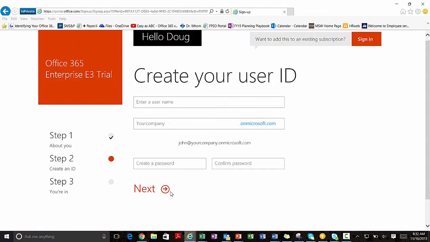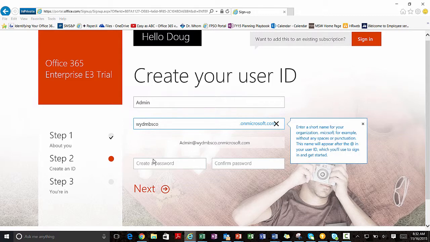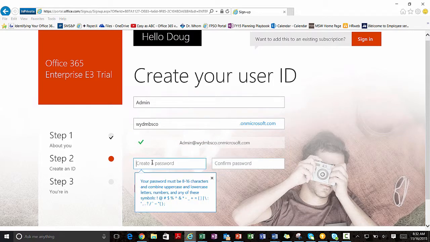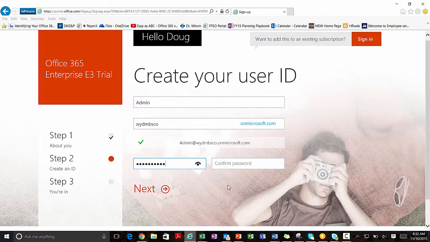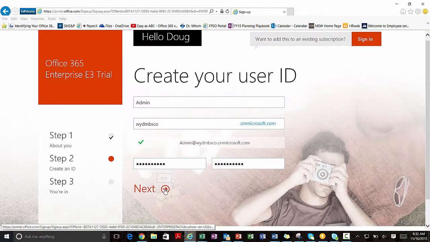Next, create an ID. Now I like to use admin at this point because this will be the logon that comes through when you log on to the actual tenant itself, and something that you might want to sustain as you move through. Giving it a tenant name, be careful to use sensible names here. If this is one that you move to production, this will remain the same, especially on the SharePoint side. And here we provide a password, so set up the user ID moving forward.